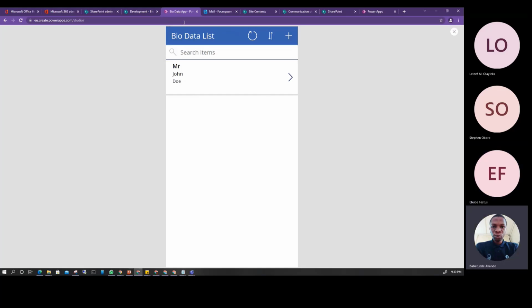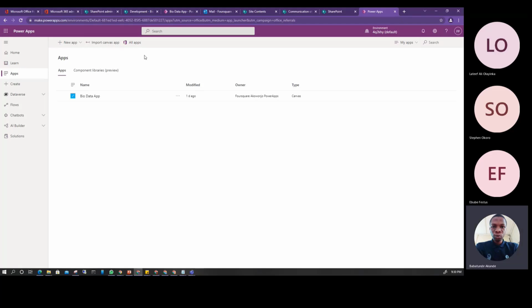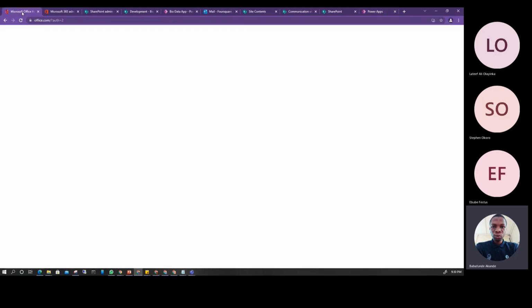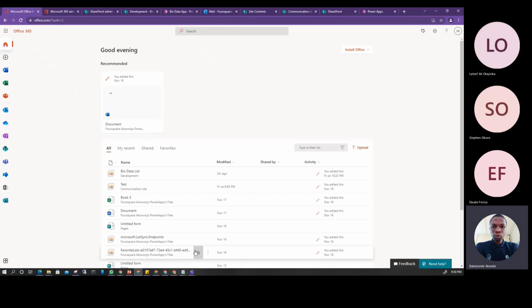Yes. Like I mentioned in some of our previous classes, Microsoft 365 itself is kind of confined to be accessed by people on that tenant.